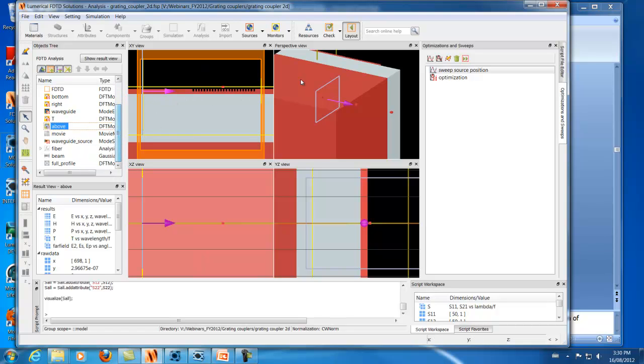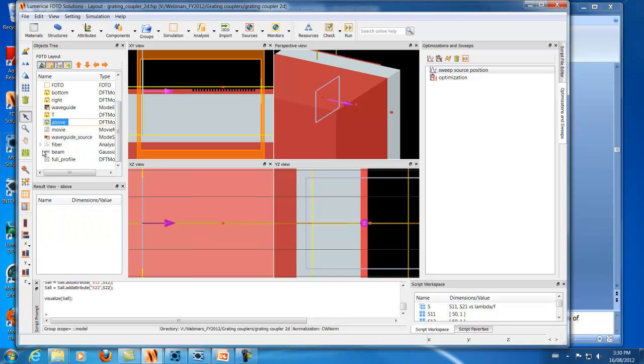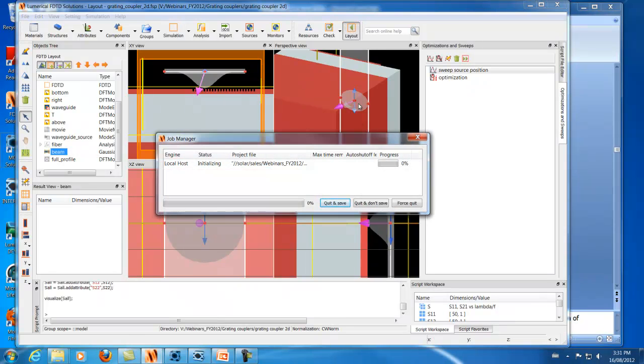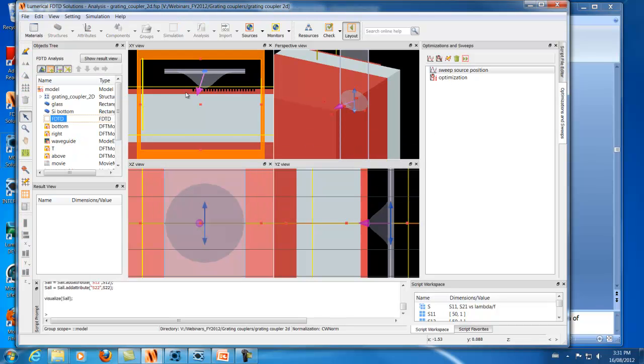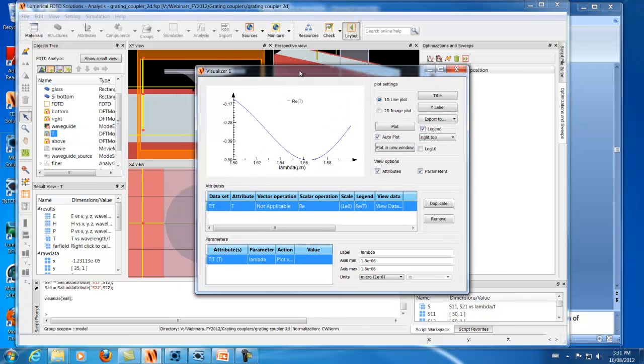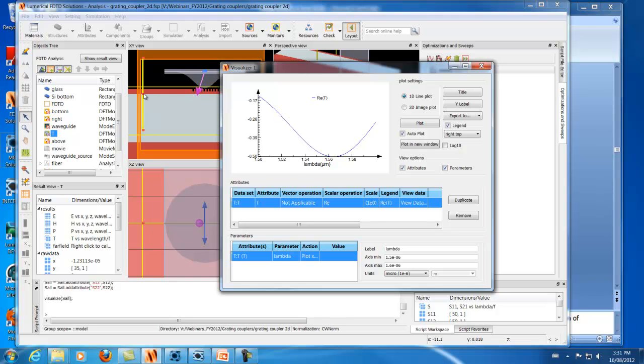We may also want to try running this in input mode, so we could disable our waveguide source and enable a beam that's coming in at the 13.45 degrees. And if we run this simulation, this now gives us the opportunity to look at the light that is coupled into the waveguide mode. So first of all, I can show you the transmission through this surface here. If I visualize that transmission, you'll notice it's negative, and that's because the power is flowing down the negative x-axis. I just want to reverse the sign on that.